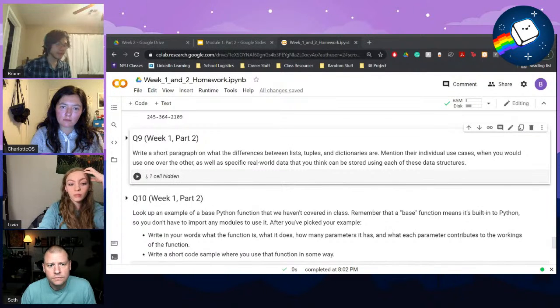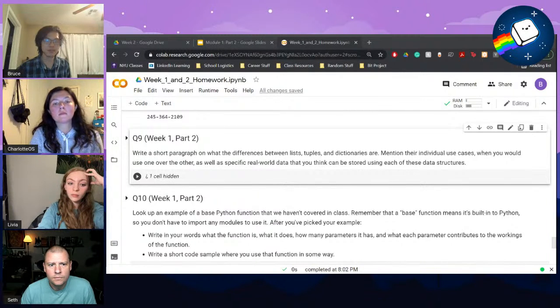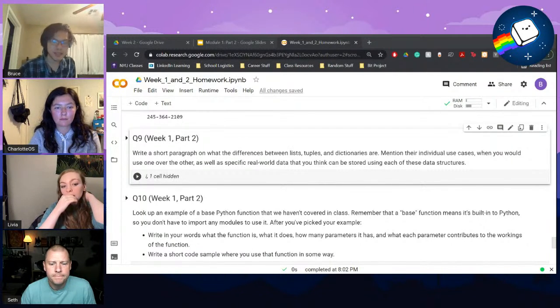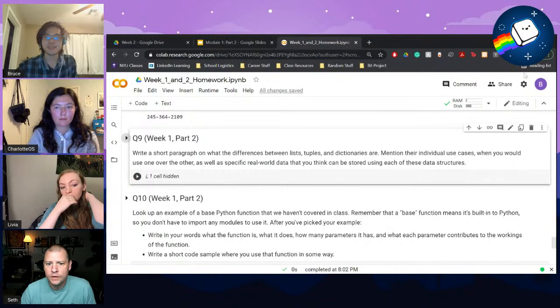Sure. Yeah, to index something from a list, you need to index by its position. To grab an element from a dictionary, you need to index by the key. You don't need the value. Ostensibly, I guess you're trying to get the value. But yeah, so you need the key. All right, so that's the first question.